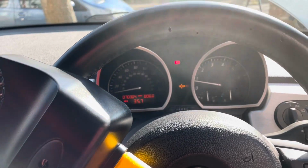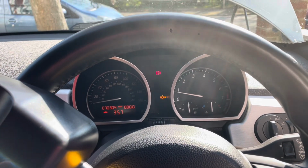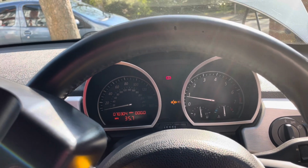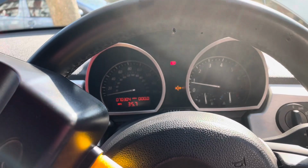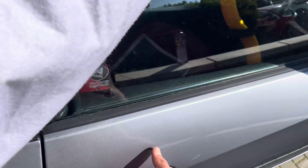Surprisingly, even despite having that oil leak, every time I would do the oil check, it would always say it's okay. And I think that's just because the oil leak was so small. It was drips, but because it was dripping onto the exhaust, it looked a lot worse than it was. So yeah, there is quite a lot of white smoke coming from the engine bay still.